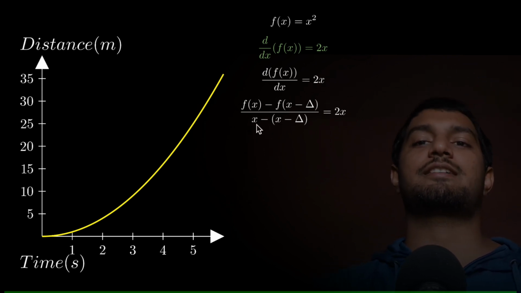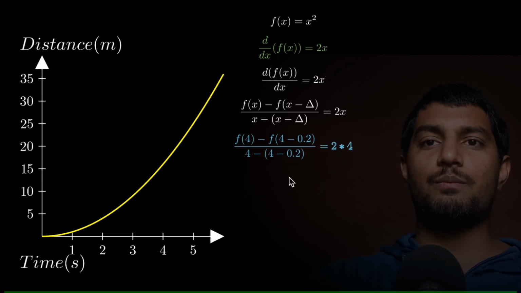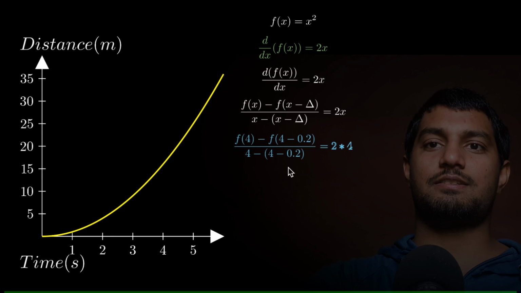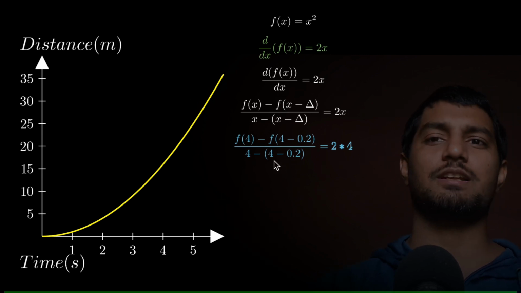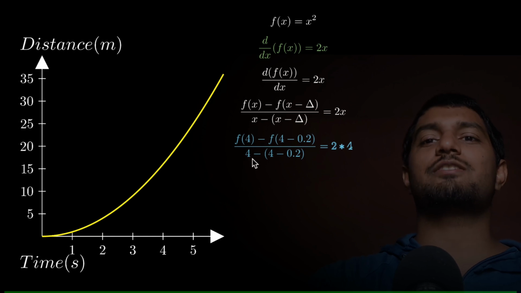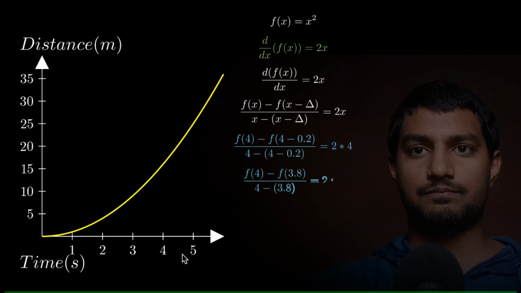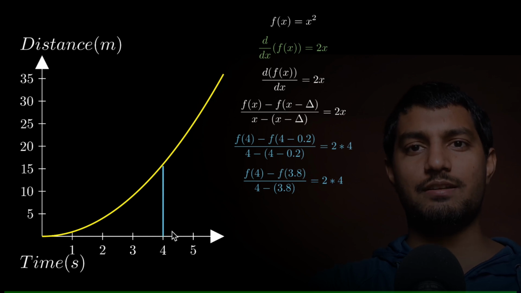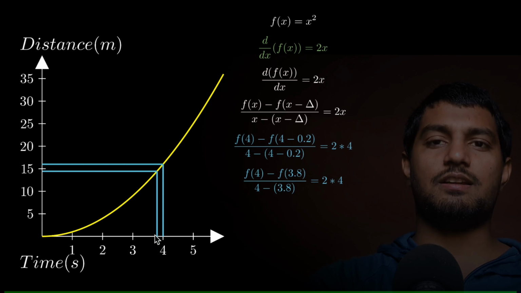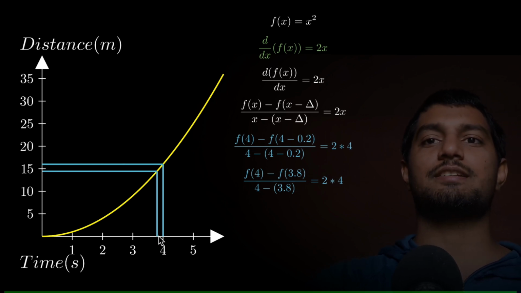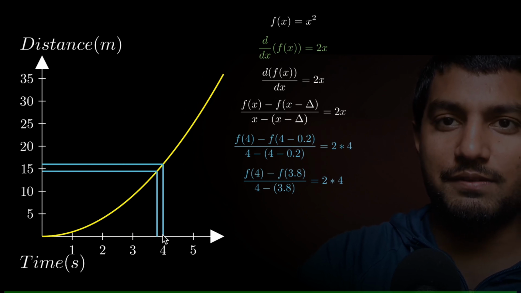So when I subtract, let's say x was 4 over here, right? So this 4 minus this small delta, that becomes 4 minus 0.2 or something, and that becomes 3.8 or something like this, right? And whatever the difference is will basically tell me the small line over here, like this. This is the 4 where I wanted to find the slope, and this is the other point, the small difference, so that I could get the dx. So this dx is basically this small tiny distance over here, right?